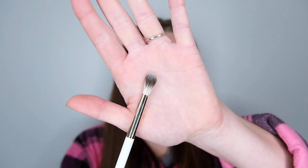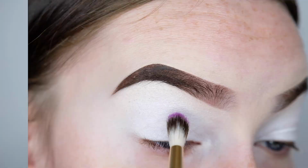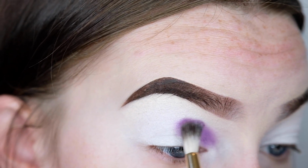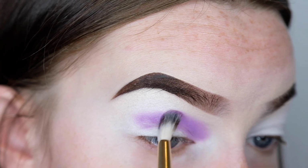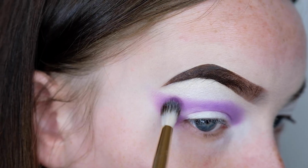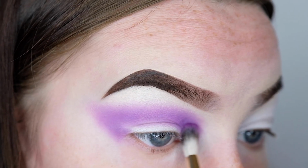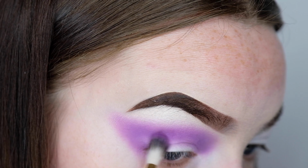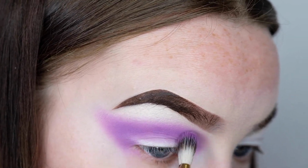What I'm going to do with that is I'm going to pop that on a fluffy blending brush and I'm going to apply this to the crease, and I'm stamping this on and swirling it around to make sure that I'm really packing the color on, but I'm also keeping the edges nice and blended. And I'm bringing this out across the crease into a bit of a winged shape, and I'm just making sure that all the edges are nice and blended before we move on to the next step.